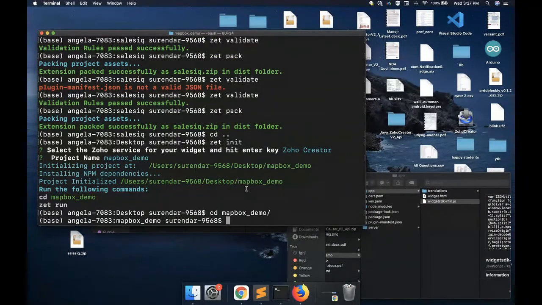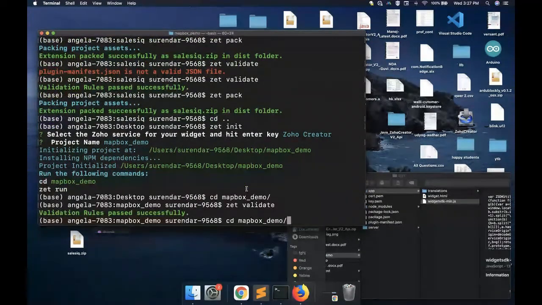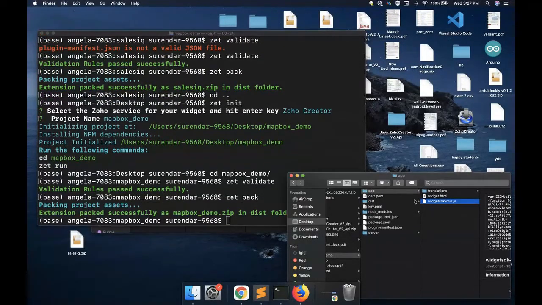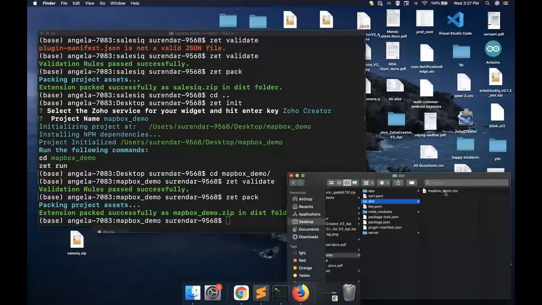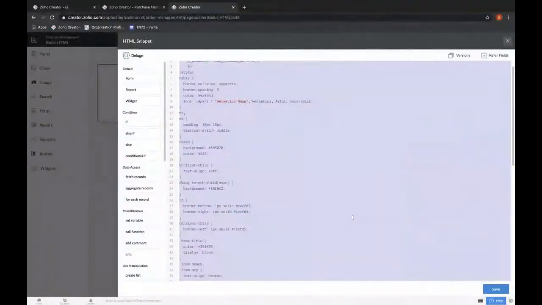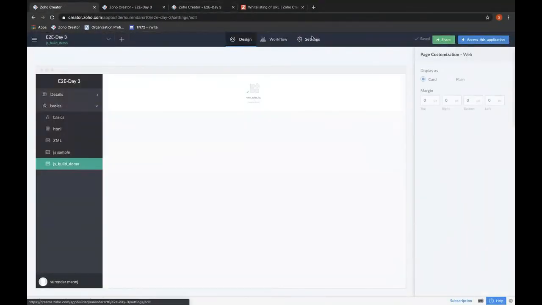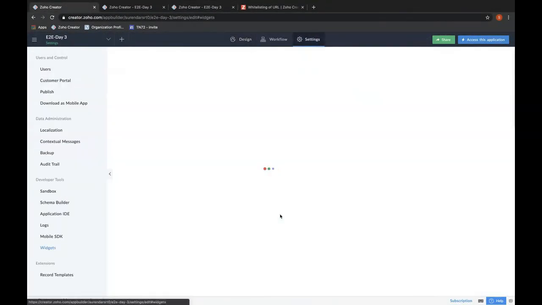Then go ahead and validate and package. So we have the destination folder where we have the Mapbox zip file. And let me go ahead and post a widget here.